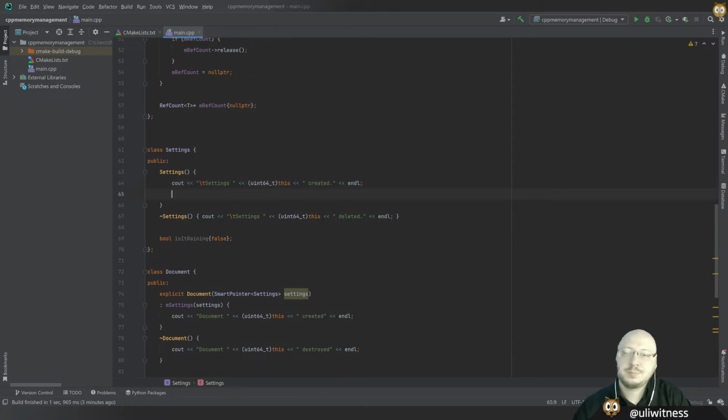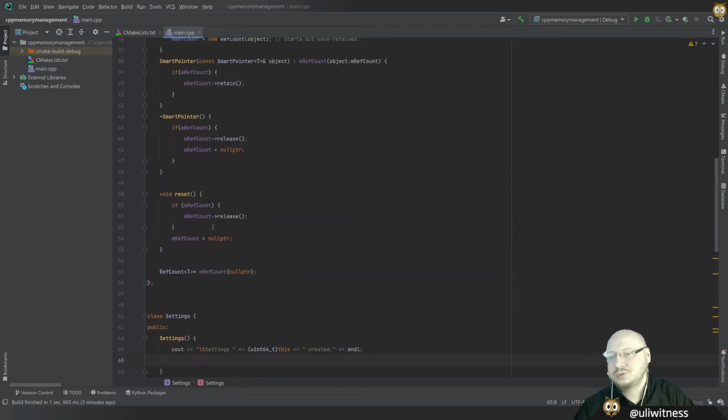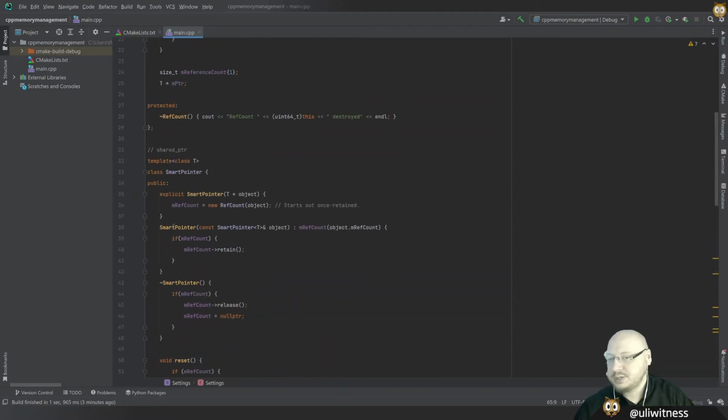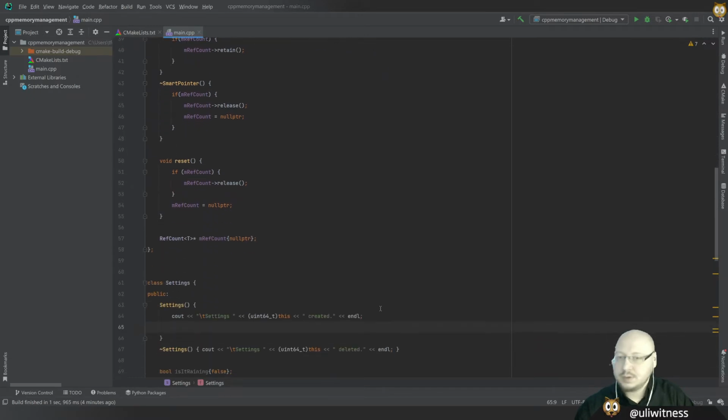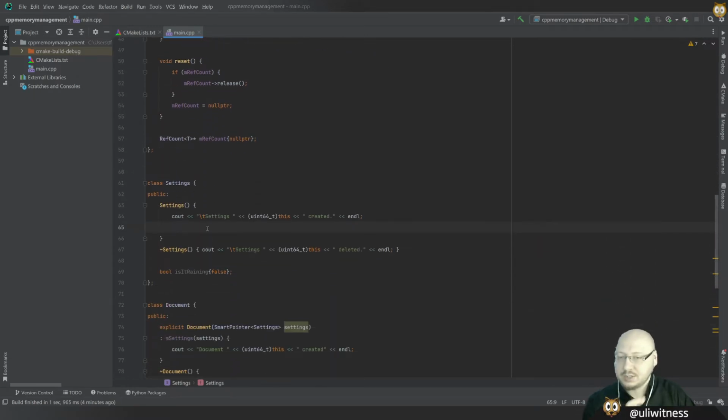Now, the operating system also uses smart pointer. That's good. You know, the operating system will hold on to settings and send it its messages and won't crash.